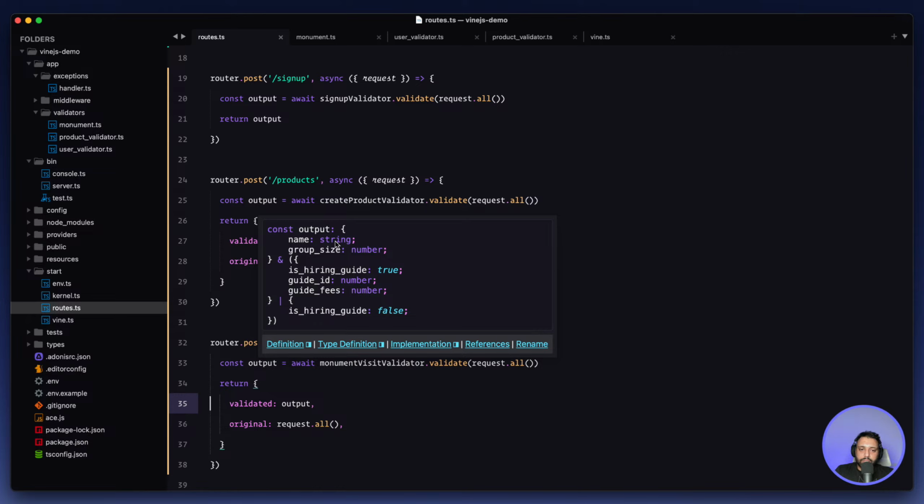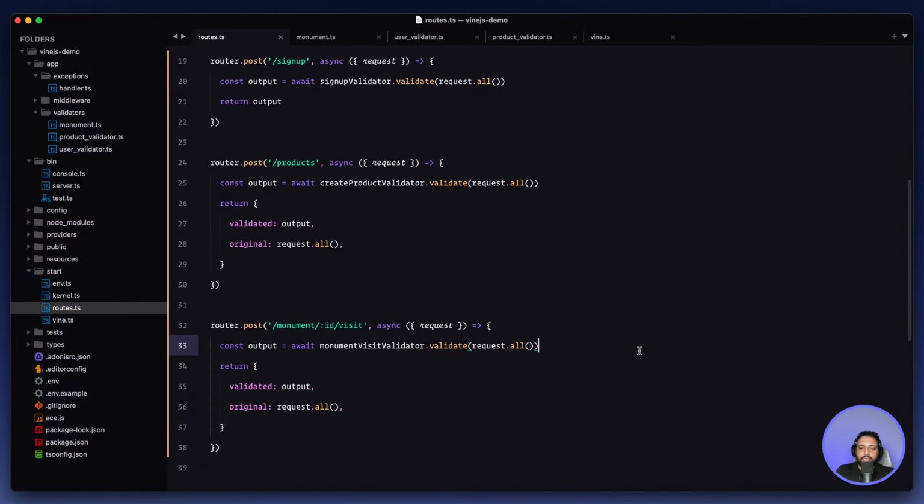It has these two static properties. Then we are merging a union of two objects where it says either it's going to be this first object where is hiring guide is true, and then we have guide ID and guide fees, or it's going to be is hiring guide false. So it's going to be one of the two conditions.